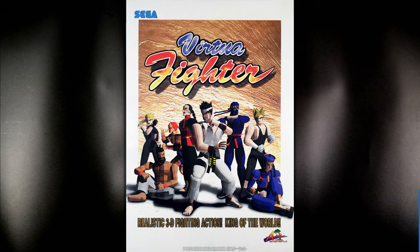Few developers have the skills to produce quality games across genres, but Yu Suzuki's AM2 was one such developer. Initially, AM2 had plans to produce a sports game as their follow-up to Virtua Racing. My guess is it would have been a soccer or football-inspired game. However, Sega's Model 1 arcade hardware wasn't powerful enough to render two complete sports teams, so a lone AM2 programmer began prototyping a one-on-one fighting game, and they used the pit crew from Virtua Racing as its first character models.